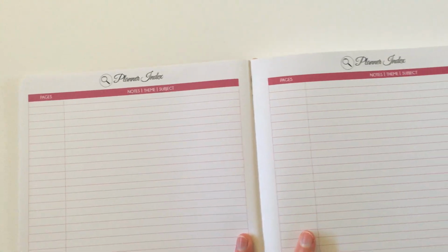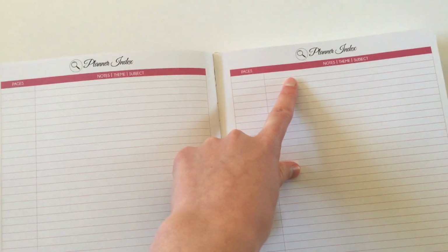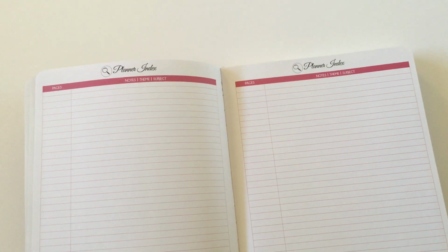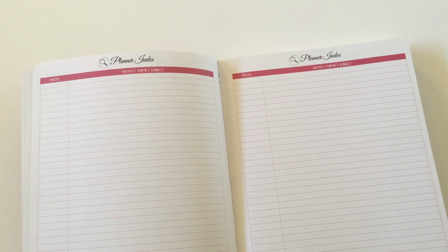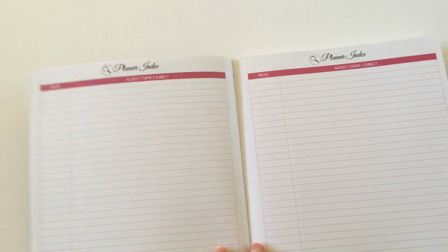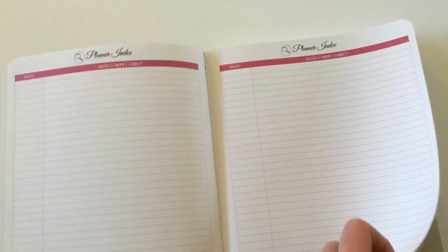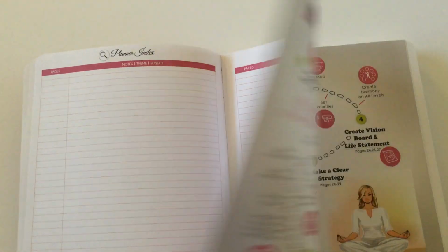Anyway, okay, planner index. Now, this reminds me of a bullet journal where you've got the page numbers and then what you did on that page. I kind of don't get why they included it because this is a weekly planner, but they do have the pages numbered. I guess if something happened that week, you could record it here as kind of like a journal, or if you were using those notes pages. It's good to have it, better to have it than not. I'm just not understanding how it ties in with the fact that it's a weekly planner with pages already printed, so it's not like a bullet journal.